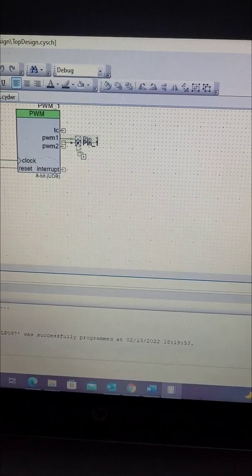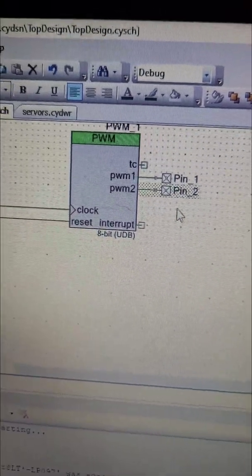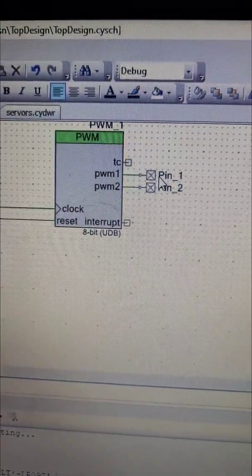Digital output pin 2. Okay. Then once you're done, double click on pin 1.